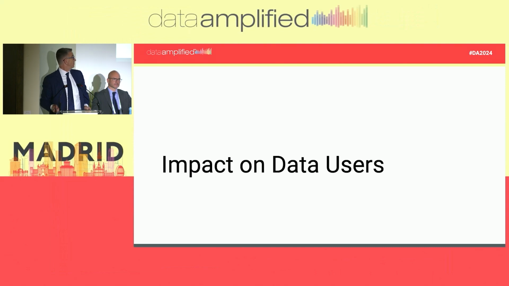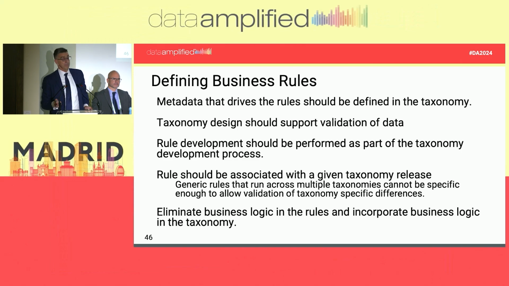So we have a process that we use to create rules so that we can make sure that filers know what they're doing, and so we can push best practice out to people as they're creating their filings in real time. So that's what these business rules do. This is not XBRL formula. These rules are very, very specific.